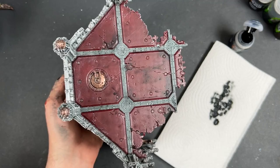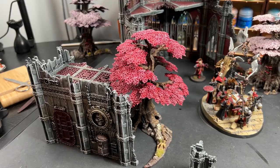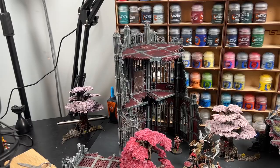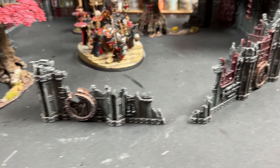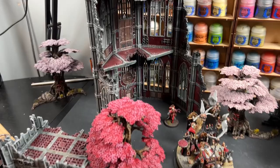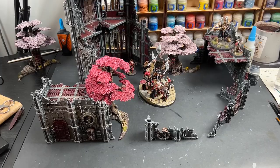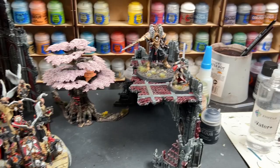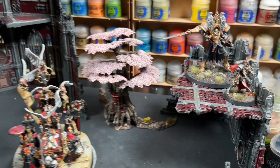So here we are then, when nature takes over, we have some Wyldwoods crossing between game systems to grow within this ruined sanctum. This is a really, really cool little project to paint. 1, 2, 3, 4, 5 buildings in 10 hours is roughly what that took. Really, really cool. And of course we have the Triumph of St. Catherine sat right there, our little Bloody Rose sister in the background there, Morvenval and our Argent Shroud sister in all their glory.